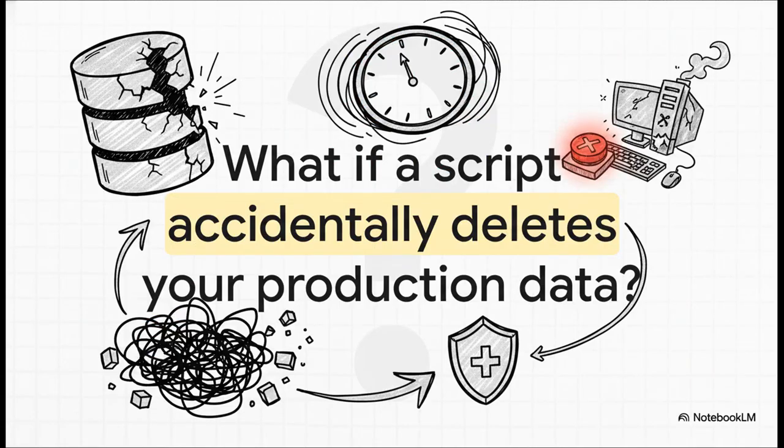Just think about it for a second. It's that cold sweat moment, right? A developer pushes a script, a variable is wrong, and poof, your production table is either totally scrambled or just gone. The reality is, it's not really a question of if something will go wrong, but when. And the real question is, how fast can you get back on your feet?